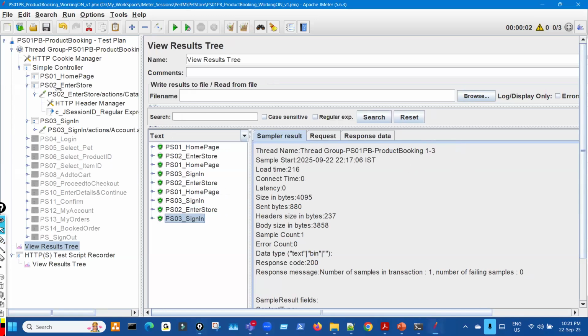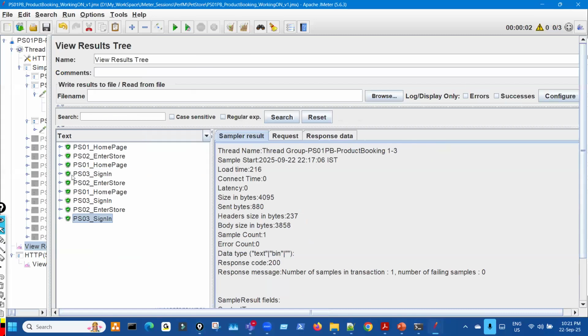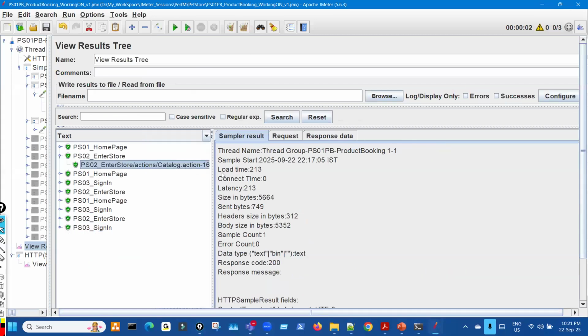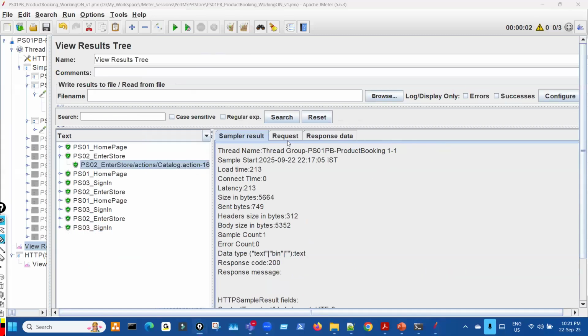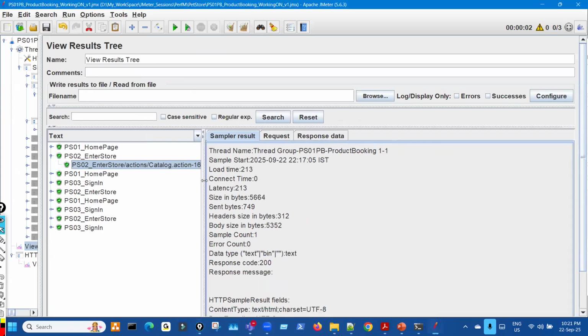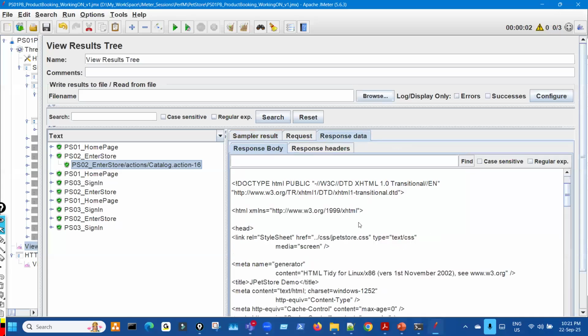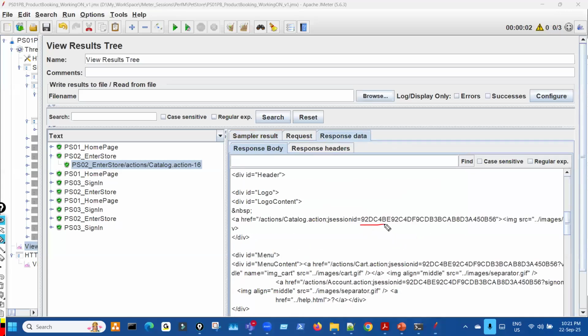Now let us see the concept. So this is enter store by the first user. Let us see what the server has sent him. The value for the first user, I'll just write it here in sequence, is 92 DC4. Okay, not all, just a few letters.